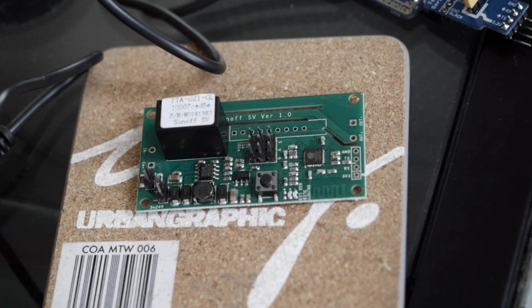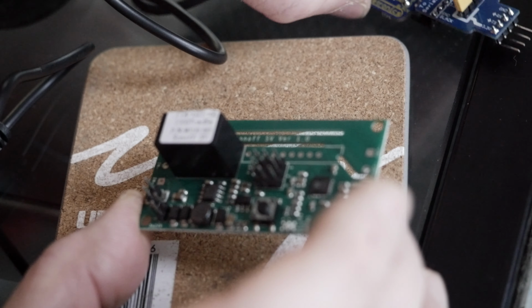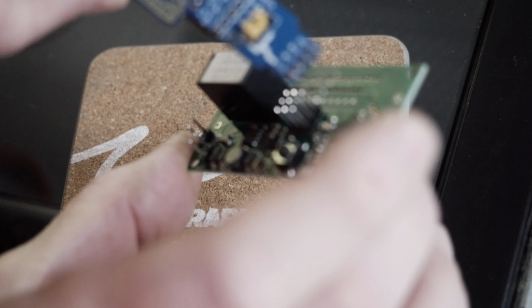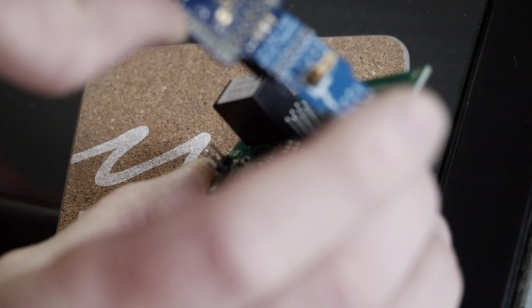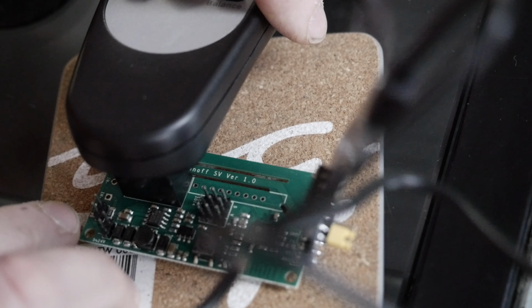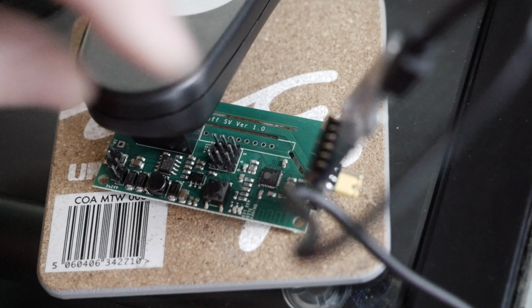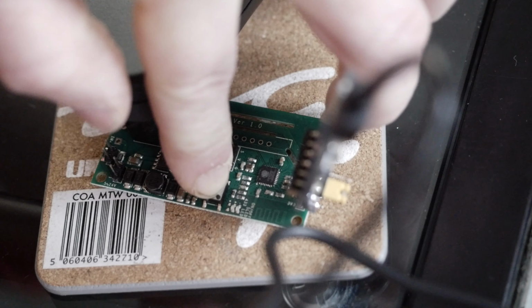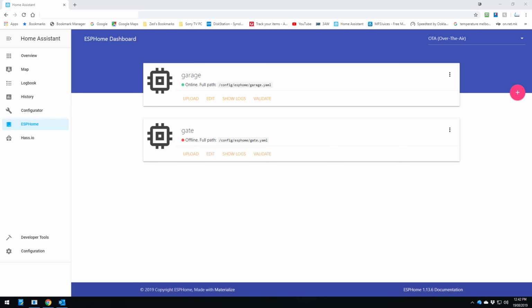Okay, so once that's downloaded, we put our Sonoff SV into program mode. To do that, we just got to make sure we line up the pins here with ground, RX, TX, and 3.3 volts. So we just pop it in there like so. Just got to weigh it down with something so it doesn't fall over. Now, before we plug in our USB, what we've got to do is hold the button down, plug in the USB and release. So now it's in program mode.